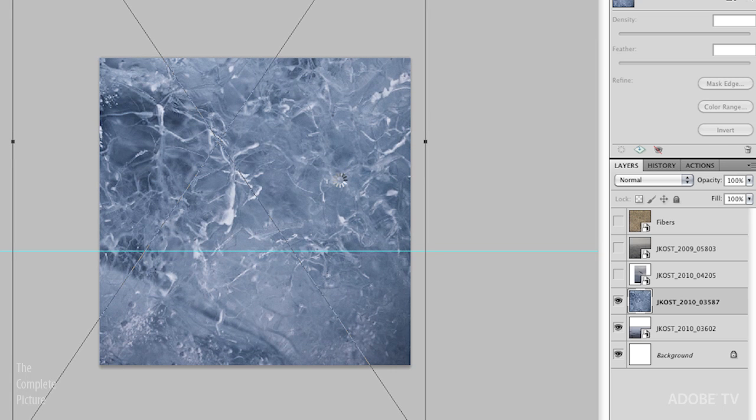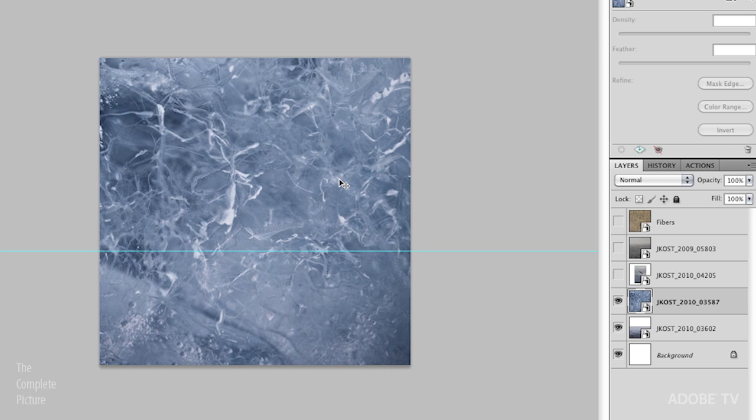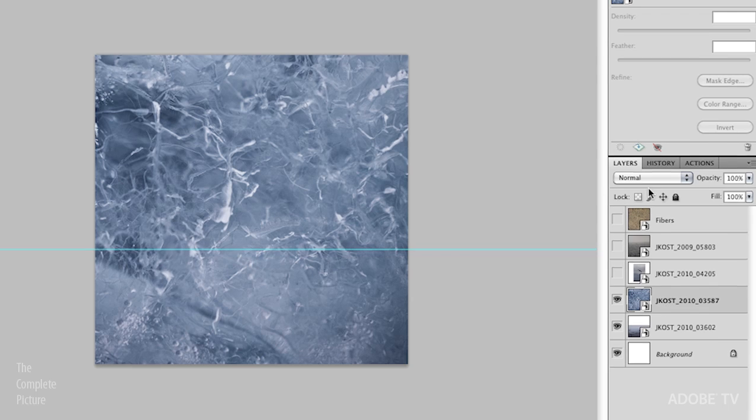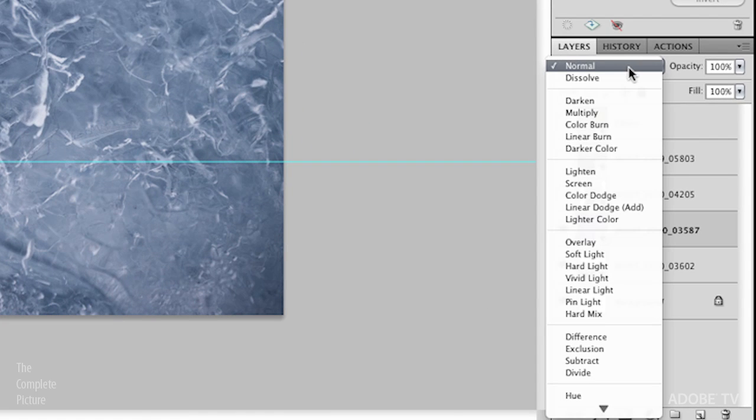And let's grab that. I love the kind of texture that frozen ice is giving me. But obviously we can't see underneath to the ocean below. So what I'm going to do is change the blend mode of this layer. We do that by just clicking on the blend mode here that says normal, and then we can select from any of these.